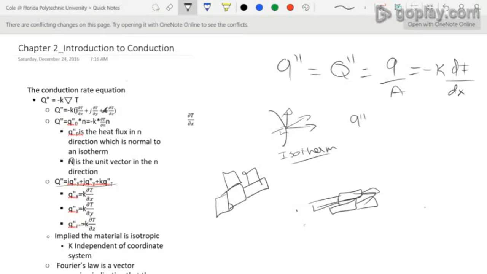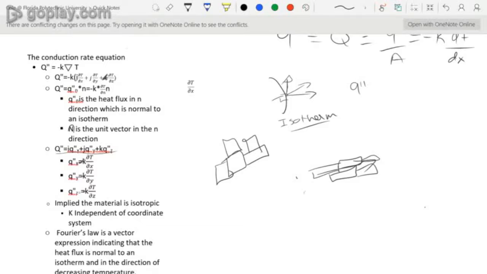And so when it's perpendicular, you can break it into components. You can have a heat flux of the x component and the heat flux in the y component. That means the heat flux can be expressed in components as well. You can get a heat flux x, which is equal to the negative, sorry, I forgot to add that, thermal conductivity times the change in temperature with respect to x, and then the heat flux in the y direction, which is the negative k times the change in temperature with respect to y, and then the same with z, but with respect to z.